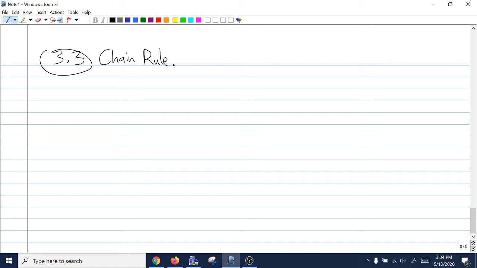And I'll say what the rule is. The rule is, this is like the less useful version of the rule first. The rule is the derivative of, the chain rule is how you take a derivative of a function of a function. So like, I know the derivative of x squared is 2x, but I don't know what the derivative of anything else squared is.